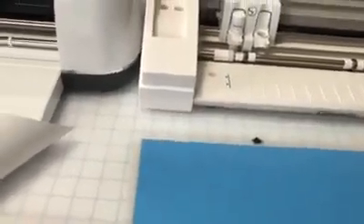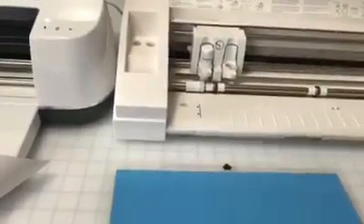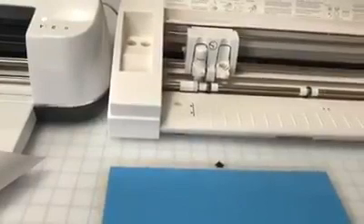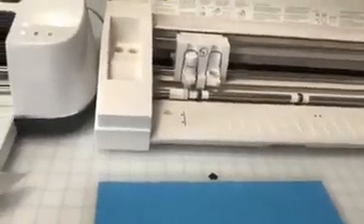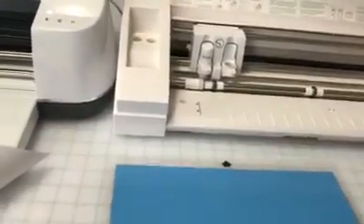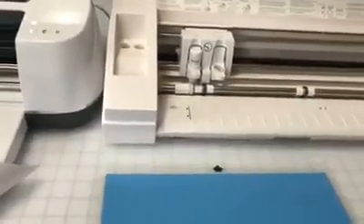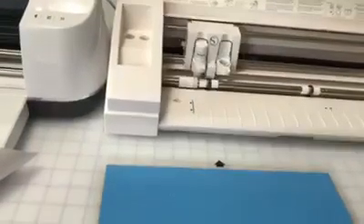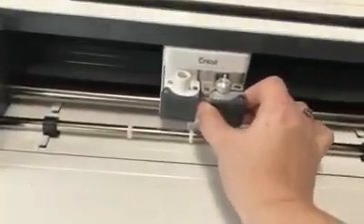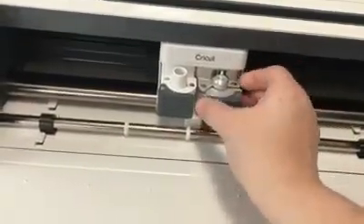As far as ease of use, they're both actually pretty close to being easy to use. There are just a few little idiosyncrasies with the Silhouette Cameo, such as having to turn the cut lines on for everything, versus the Cricut Maker which just knows that you want to cut it when you choose the material and it cuts it. The Cricut Maker is a little quieter. I like the guidelines a little bit better, and I just think the tool holder itself is more firm and just built better.